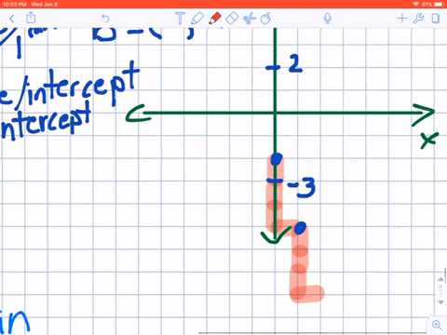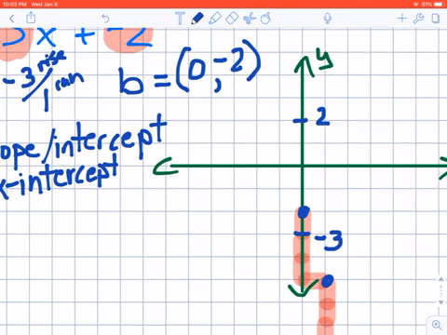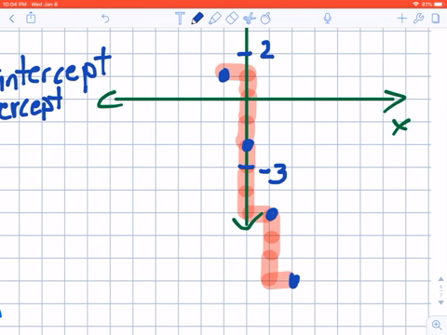Now at some point you run out of space typically in your graph and you want some more dots. You can do the same thing but flip both the signs, which means you would go up 3, backwards 1. Okay. And then you'll notice that these dots all begin to line up in a nice straight line, which we can then draw a nice straight arrow through. Put arrows on both sides.